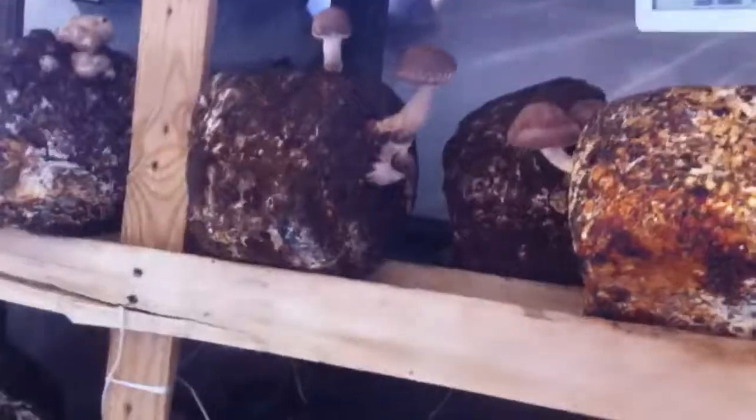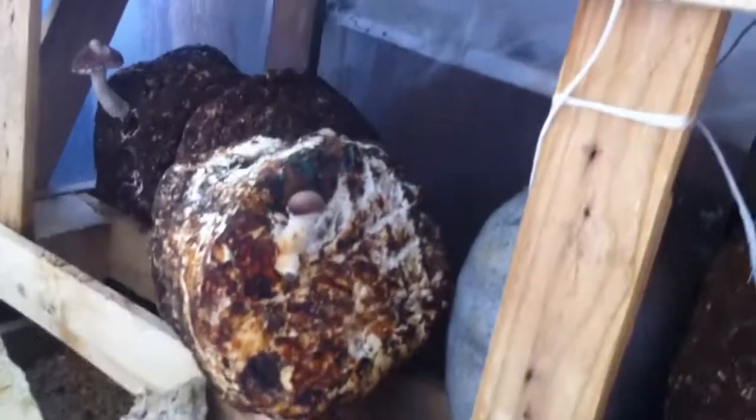The shiitake blocks one week after: this weekend they didn't have any care, so they were at about 50 percent moisture. I thought they would abort the small mushrooms — some of them did, like this one. Most of them just grew more. It looks like it's missing a bit of oxygen; there are a bit too many blocks in here. But they are going well, so now I'm back and I can spray them very frequently.